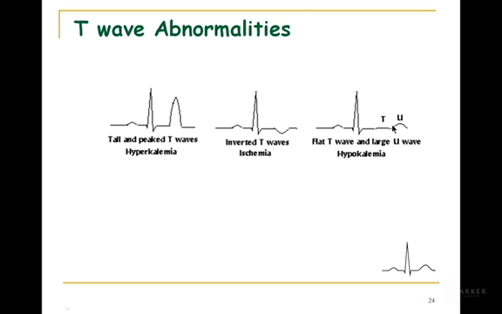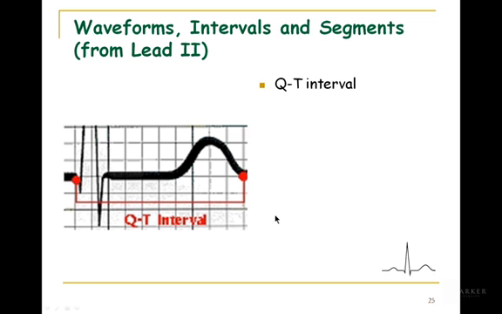You may have a small T wave and a larger U wave with hypokalemia. But again, this is not diagnostic of hypokalemia. Okay, so T-wave abnormalities generally are not diagnostic of things. You need to look at other information to be able to figure out what's going on. Okay, but you can have various T-wave abnormalities in certain conditions, and we'll cover some of those when we do some abnormal ECGs. Now, one of the last things is the QT interval.